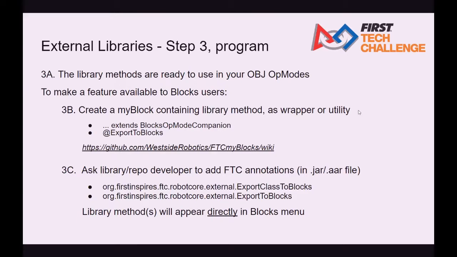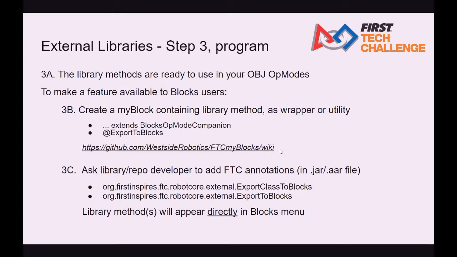On the other hand, the library method might have more parameters than your blocks user needs, and so you want a simpler interface. It all depends on the functionality you want to provide to your blocks programmer. As a reminder, creating a MyBlock requires only the 2 items shown here as bullet points. Your existing op mode class should be extended, and this annotation, export to blocks, is placed immediately before each MyBlock method. If you need to brush up on that, there is a MyBlocks tutorial here.